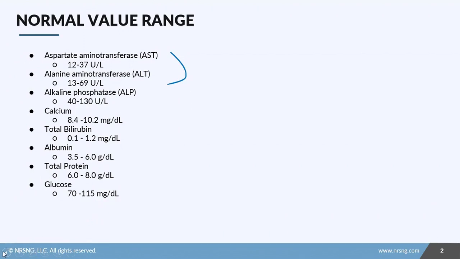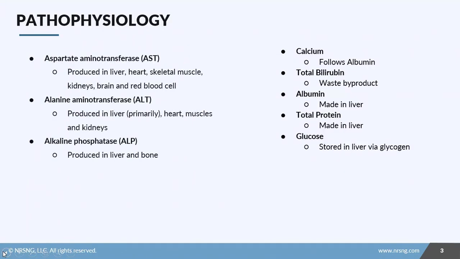Now let's get to the nuts and bolts of liver function tests. So I'm sure you're looking at all this and saying, what the heck is going on? Well, let's go through that. The column on the left is going to be the enzymes that are specific to liver function, and we're going to monitor these. The column on the right are things that are affected by liver disease, and we're going to go into that in just a minute. And if we look at the values of AST, ALT, and alk phos, you can see here that they're all produced in more than one place other than the liver. And what that means is if you have elevations in any one of these enzymes and not the others, you should suspect something else besides the liver.